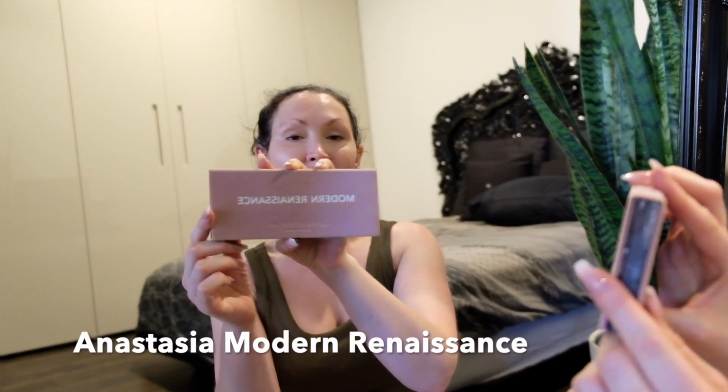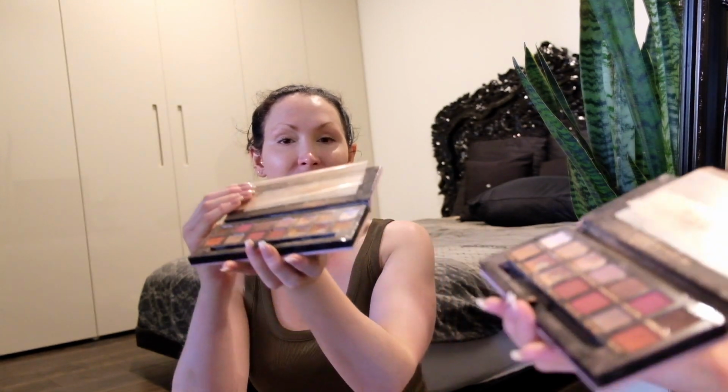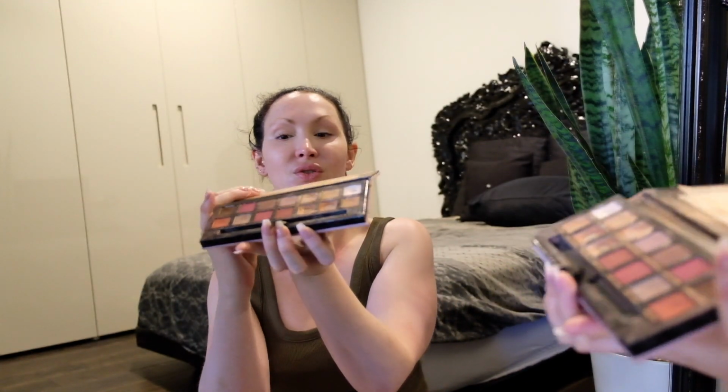Now for the eyeshadow. Today for my eyeshadow, there is another palette that I am particularly in love with, and it is the Anastasia Beverly Hills Modern Renaissance. It is absolutely amazing. Sorry, it's just a little bit dirty right now, but the colors are simply fantastic. I do use these rusty colors quite a lot, but for today, I'm going to go for a darker look. So I'm using one of my other brands that I do love. If you're in Australia, you cannot get this brand in Australia. You will need to order it from America. I got this in America.